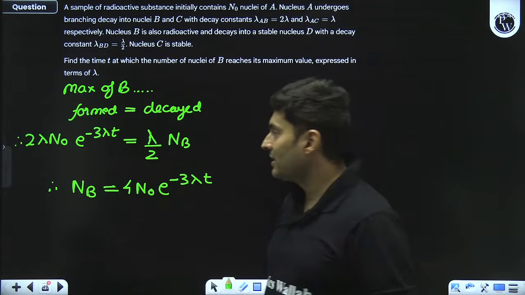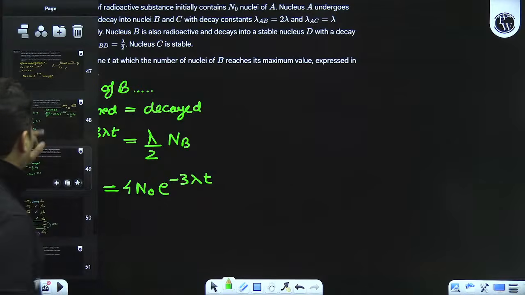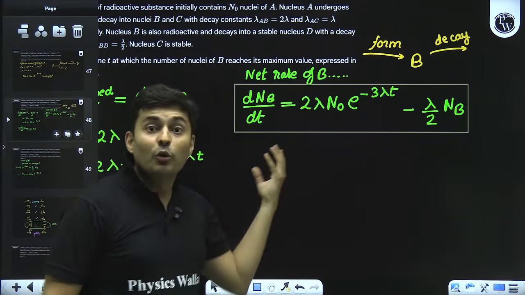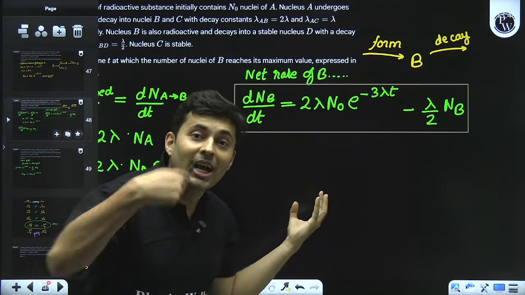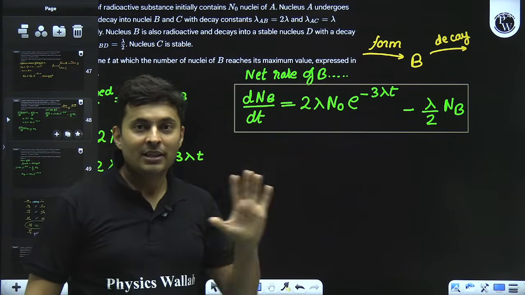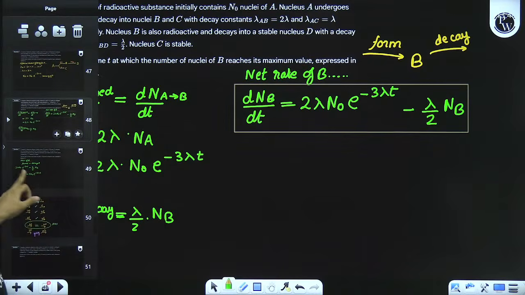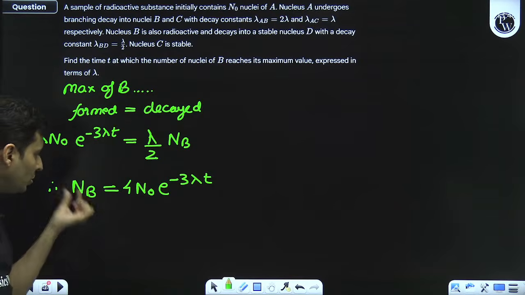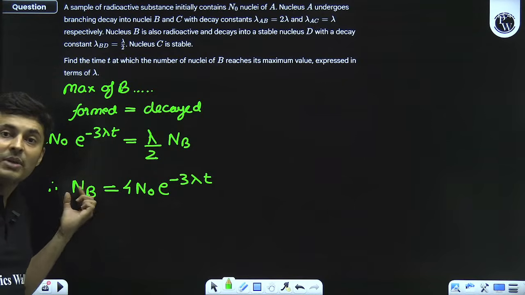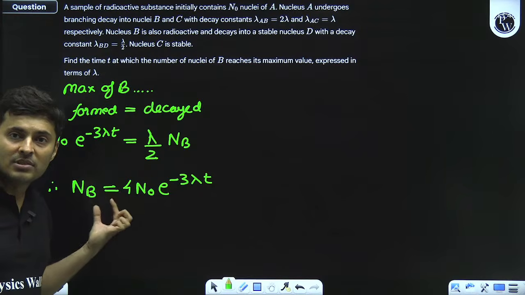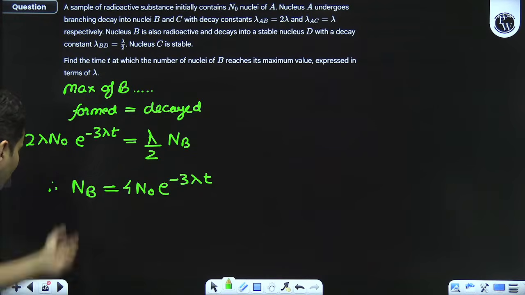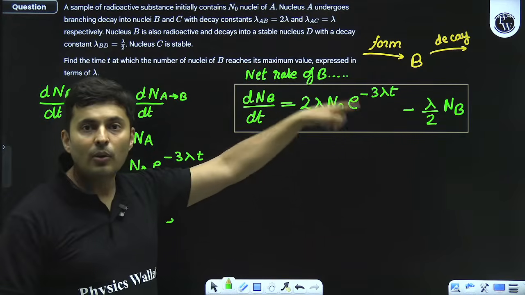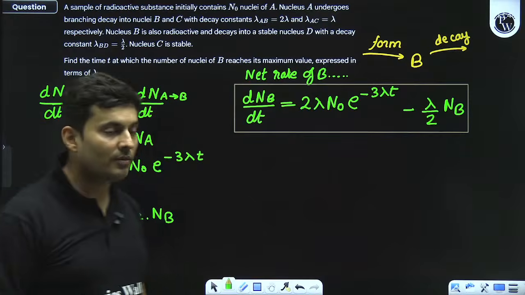Oh my god, this is crazy now. Okay, so how do I get that? I will have to integrate this to find what NB is as a function of time. Now at this moment, I know the next step only can give me the answer, but the problem is I do not know what this is, the number of B nuclei, how much it is. So to get that, I have to go back and integrate this somehow to get NB as a function of time. Crazy.